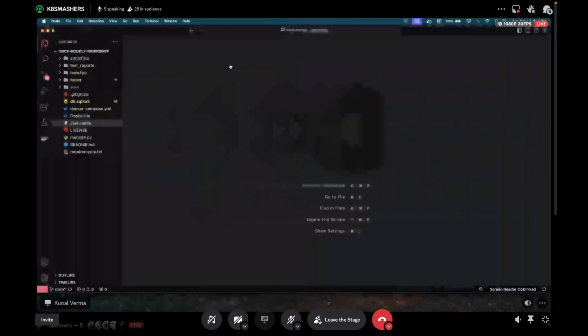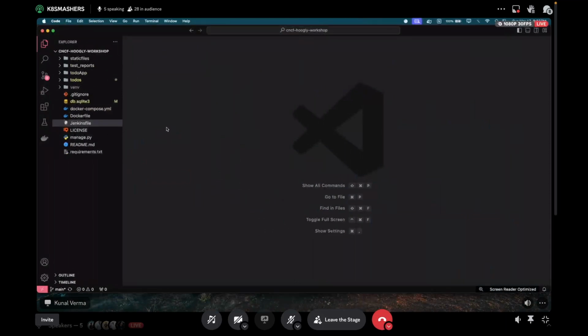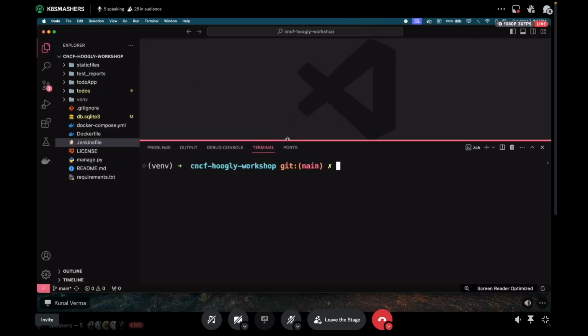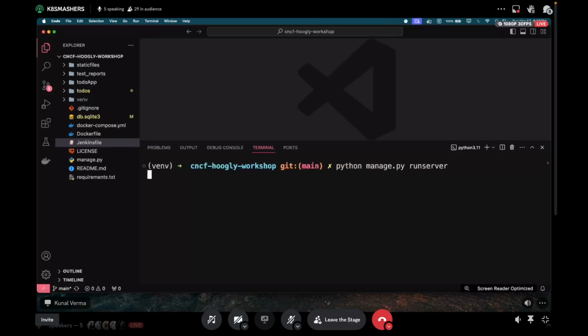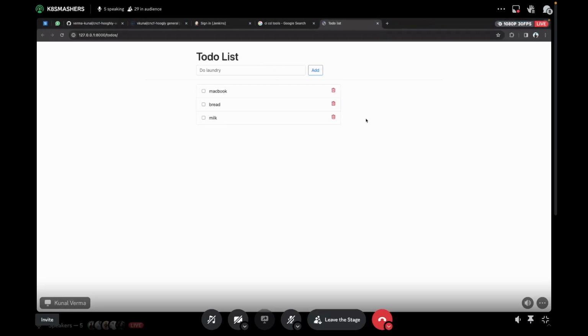Okay, cool. So this is our VS Code. Let me know if you want the font to be a little bit bigger. I can do that. So this is the code. I'll quickly show you. This is basically a Python application, right? This is a Django application, Python to-do list, Django to-do list built with Python. If I just show you how you can run this particular thing, so this is basically the application, right?